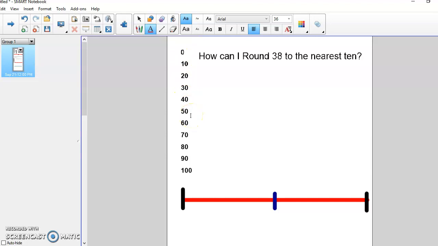Okay, so how can I round 38 to the nearest 10? Well, first off, I have created my number line. I've created my starting tick point, my ending tick point, and my halfway middle tick point. So I first want to think about the first 10. The starting number always is going to have one of these 10s to start. Now, I need to think about which 10s 38 is in between. So is it in between 0 and 10? Well, that'd be 0, 1, 2, 3, 4, 5, 6, 7, 8, 9, 10. I did not hear 38.